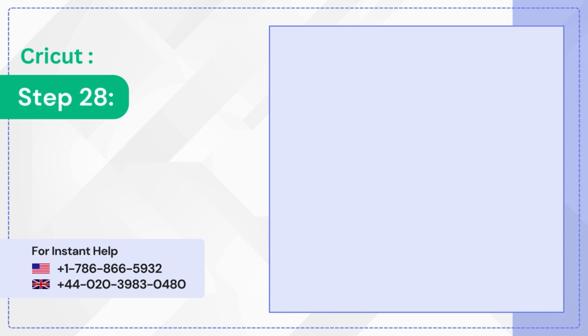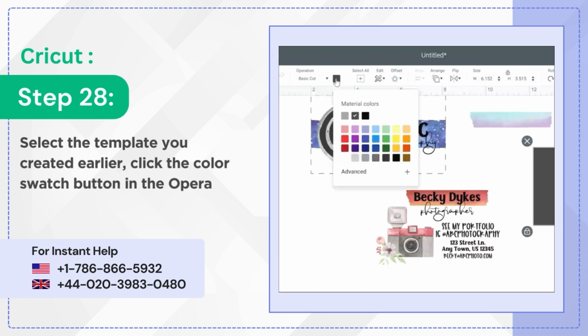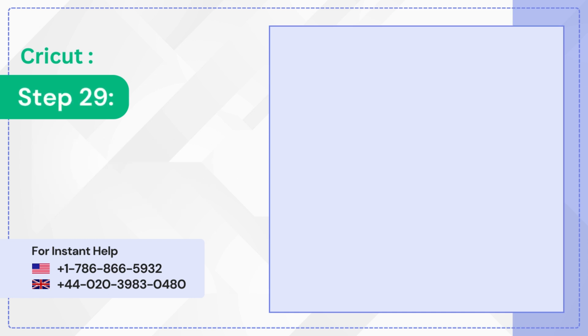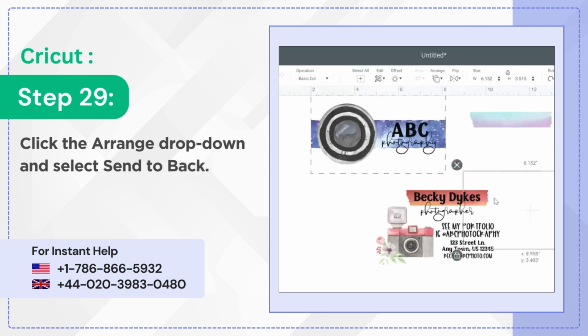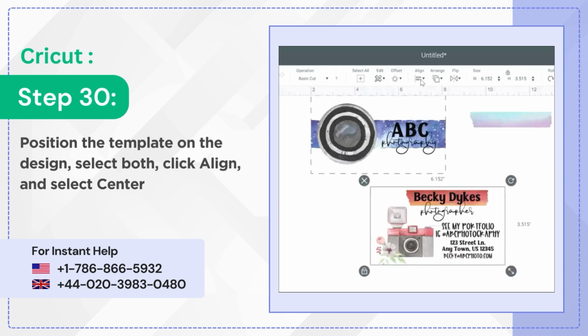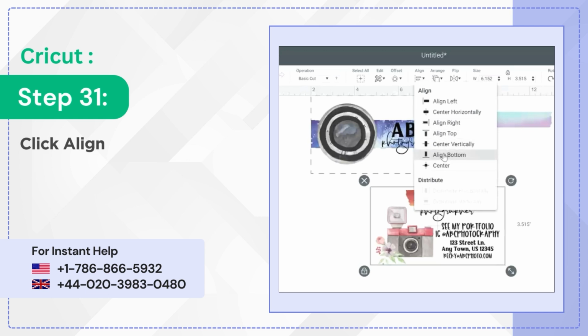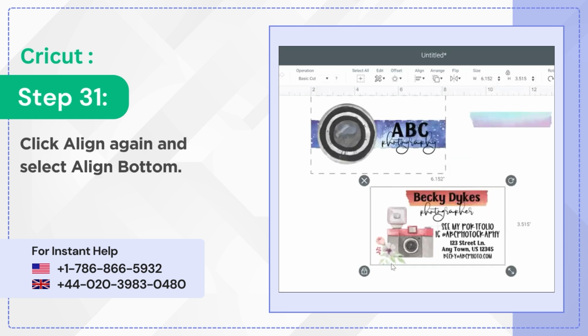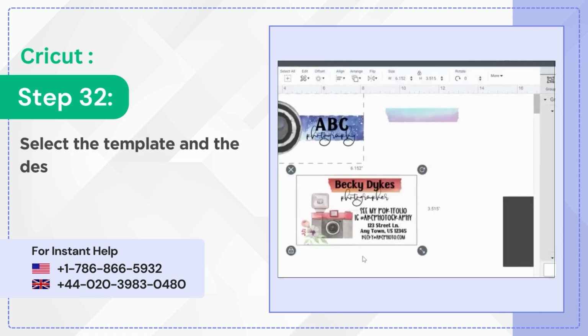Step 28. Select the template you created earlier, click the Color Swatch button in the Operation section and select White. Step 29. Click the Arrange drop-down and select Send to Back. Step 30. Position the template on the design, select both, click Align and select Center horizontally. Step 31. Click Align again and select Align Bottom. Step 32. Select the template and the design, then click Flatten.